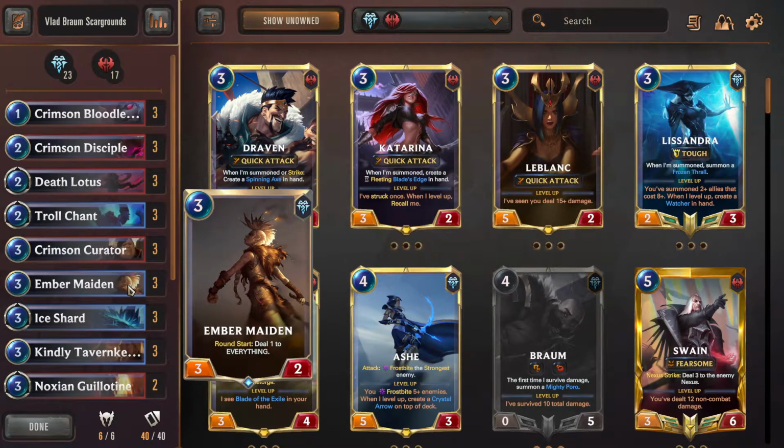Or I guess you kill her in combat for some reason. And that means she will be spending every single round at the start, pinging the entire board, including your Nexus. So be careful of that. You don't want to die to your own Ember Maiden. But this activates Scarground synergies, Crimson synergies. And thanks to Troll Chant, it's not that difficult to keep her alive.